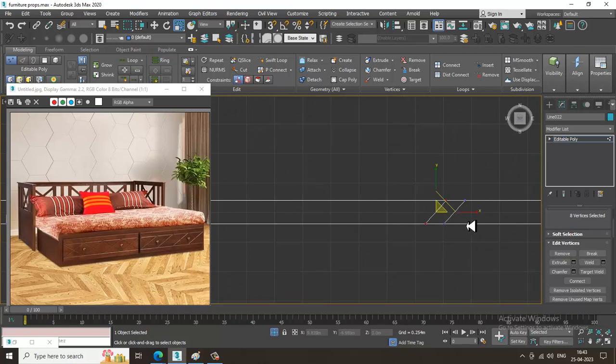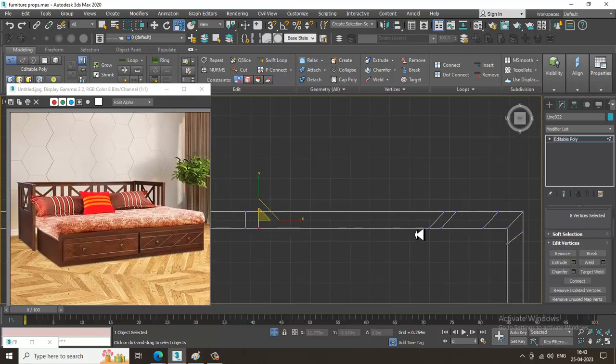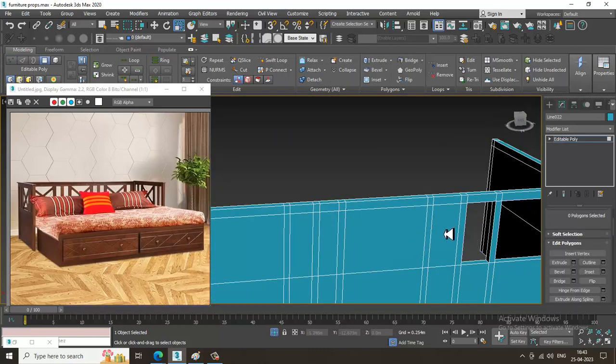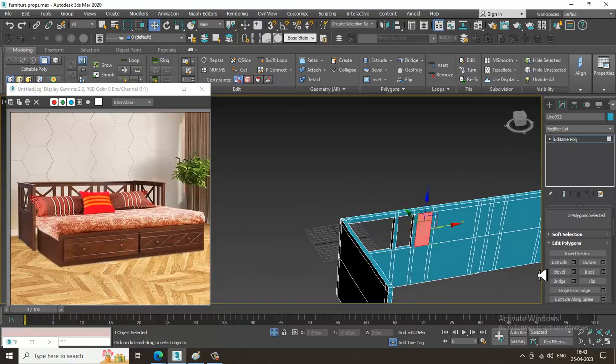Just make it straighter in this way. Alright, so once it is done, now you can just bridge all of this.